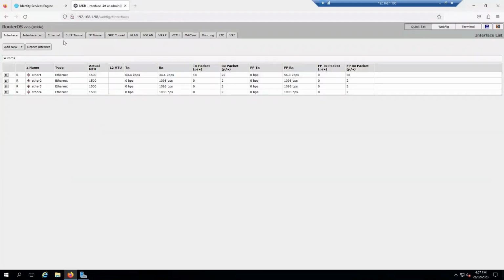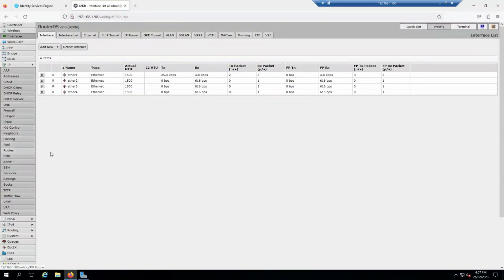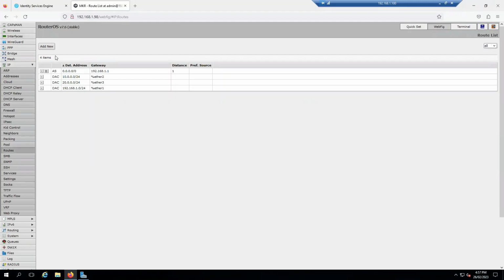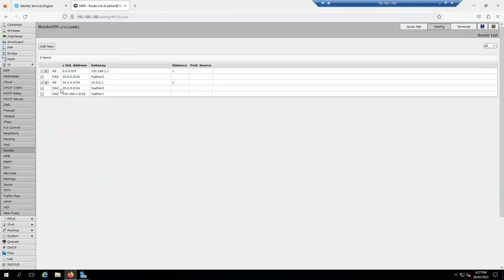After that, I go to WebFig, go to IP, IP routes, and add a new route for 10.1.4.0/24. The default gateway will be 10.0.0.1, the routing table should be main, and click OK and OK.